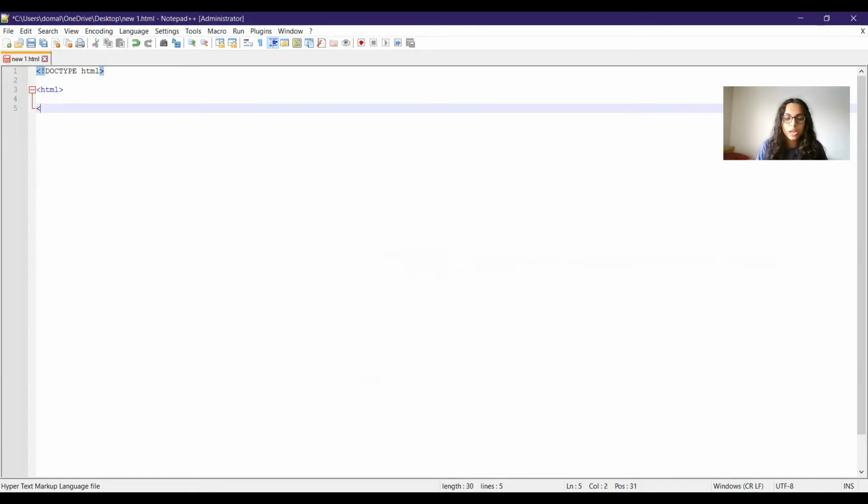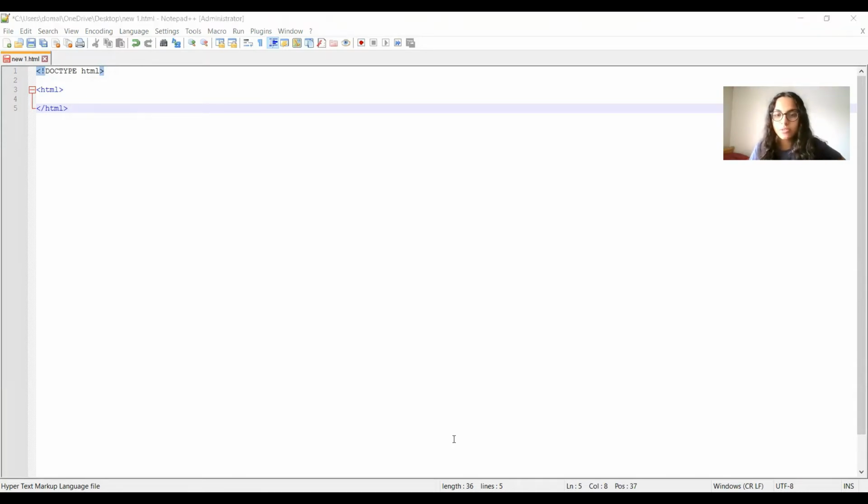So for closing a tag, we will use a backslash and close it. Now you can see that since we've chosen the language as HTML, the color coding is done accordingly. The first line, the declaration line, has a different color scheme, since it serves to indicate that the version of HTML is HTML5, and the HTML tag is a different kind. So the color coding is really important, and hence this is why we use editors.